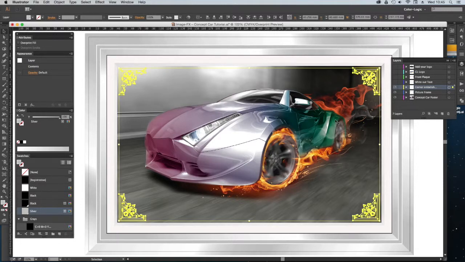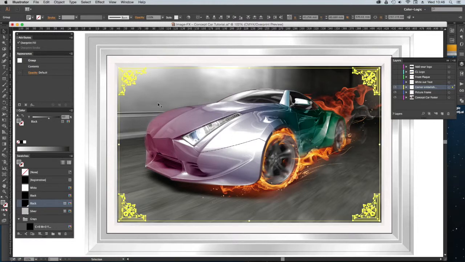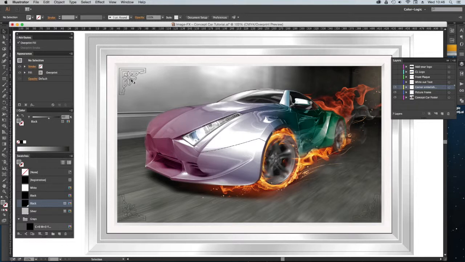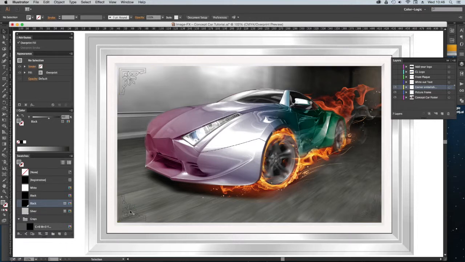I'm now going to select these bottom embellishments, and I'm going to make those black, and I'm going to make them 60%, and I'm going to make them overprint. So actually they're going to overprint the background. I'm going to use those like a drop shadow. Now I'm going to bring those embellishments back that I hid, so I'm going to use Command Option 3 just to bring them back in. Now at the moment these top ones, let me see, hide those out of the way, yep.